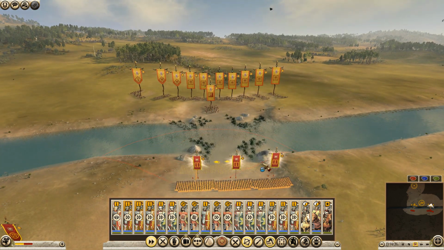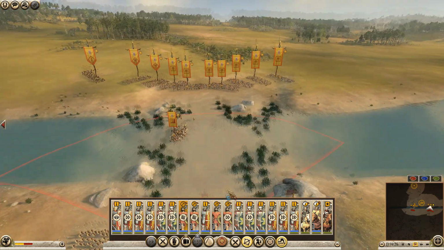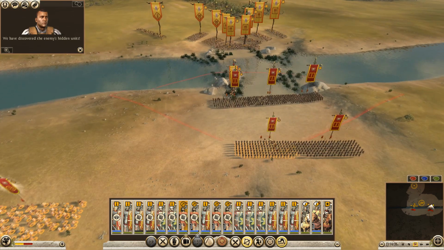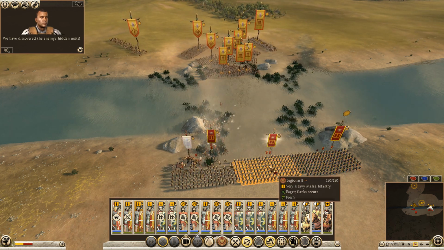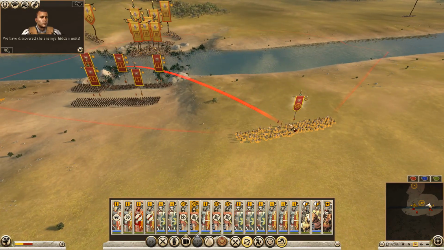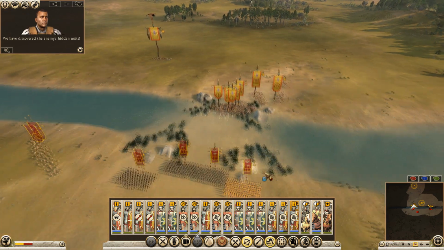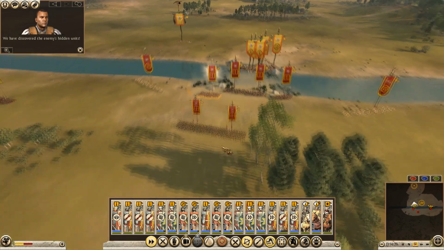And it looks like they've got... We have discovered the enemy's hidden units. Yeah, their shock cav is going to get really torn up. Melee infantry ready. Legionaries. Orders. Orders understood. By your command. Commander. Close these guys up. Get you disciplined. We have discovered the enemy's hidden units. A little bit worried that they may leak through here, so what I'll do is move you guys forward, double time. Bring you guys up in reserve.